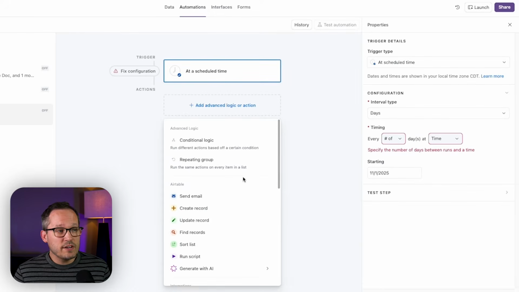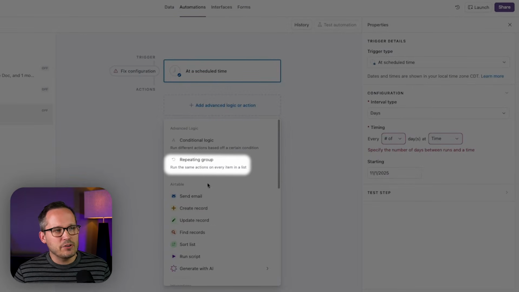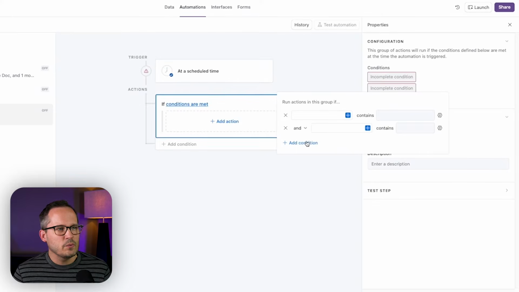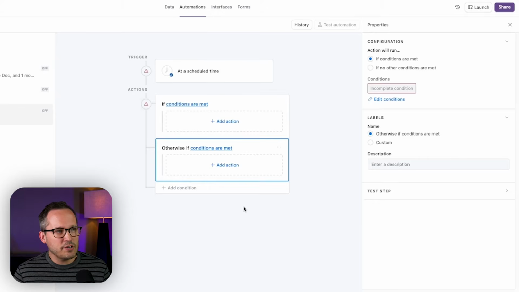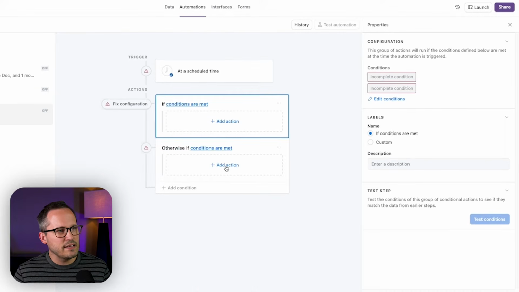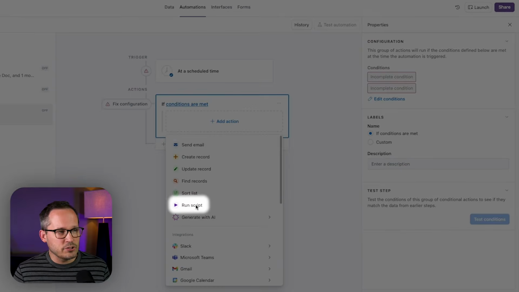Some really powerful functionality that we have is that we can find records and then we can actually iterate through that list, this repeating group. So we're going to be looping through just like you would in code for each of these items, then you can do certain actions. We do have conditional logic with and or statements, and we do have branching logic as well to have one condition and its own set of actions and a second condition and its own set of actions. Now, Airtable's actions are where the real power comes in, and that's because you can actually run a script with JavaScript and create your own custom logic.